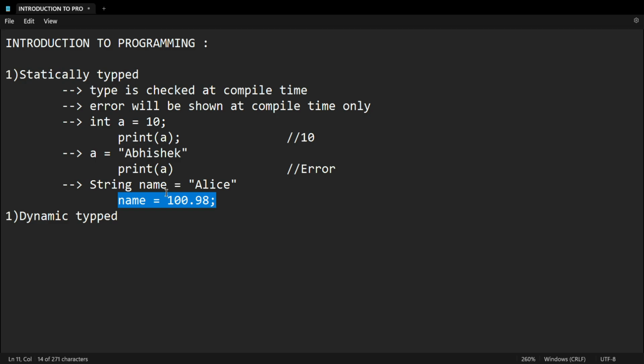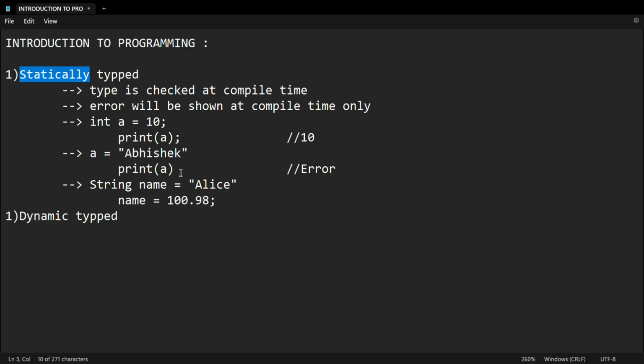The type of name is string; type means data type only. It is statically typed, which means we cannot change it at compile time, or even during runtime. So now in the next line we are changing it, and this gives an error because it is statically typed only.